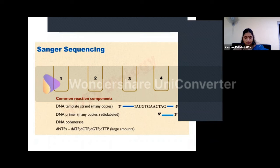Besides these common components, a small amount of one dideoxynucleotide, or ddNTP, is added in each reaction. This is the component which is different in each reaction. So, for our illustration, let's say ddATP is added in the first reaction, ddCTP in the second, ddGTP in the third and ddTTP in the fourth.